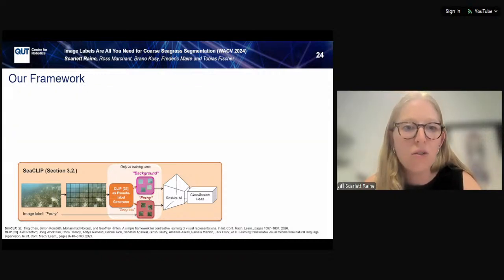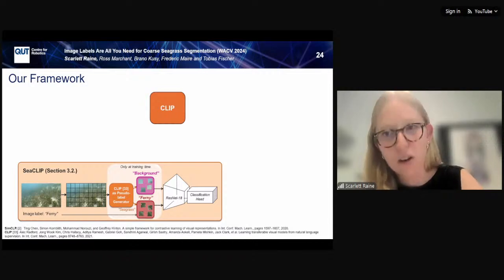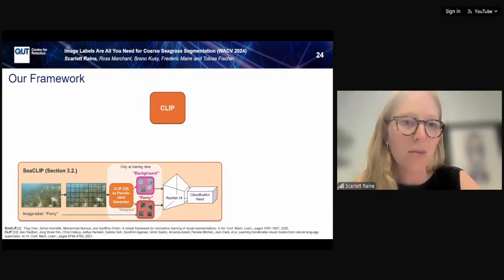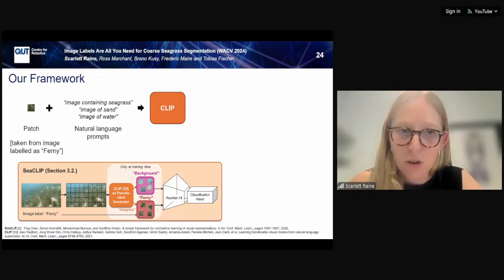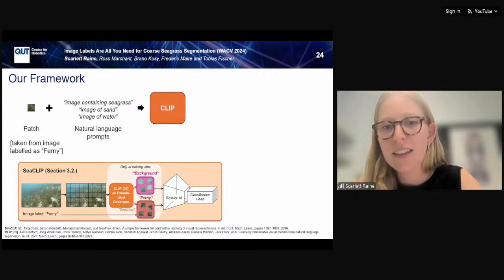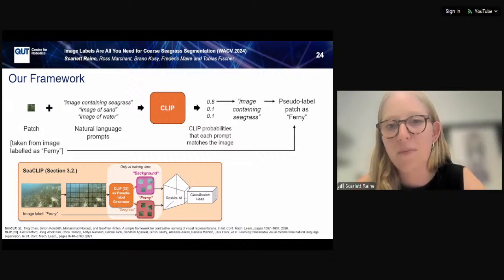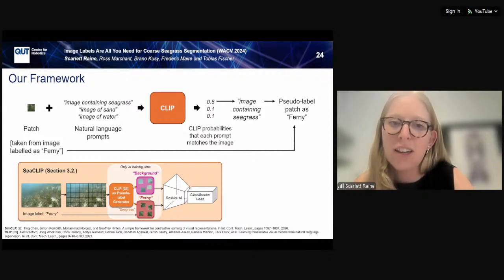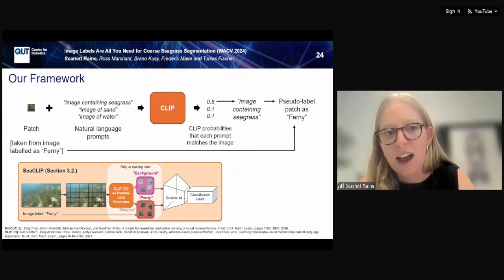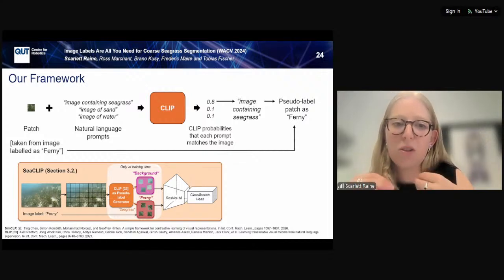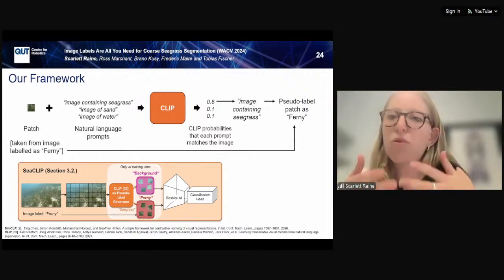And so we can use CLIP then to create pseudo labels for patches within each image. So we query CLIP using natural language prompts, and then take those CLIP probabilities as the pseudo label. And here what's nice is that CLIP itself doesn't have a good understanding on different species of seagrass, but it does have the ability to tell the difference between sand, water, and seagrass broadly.